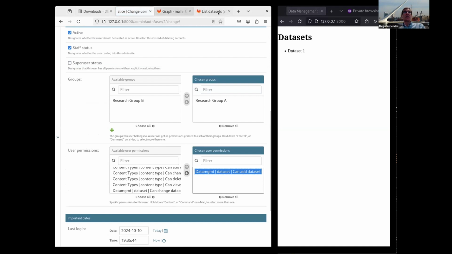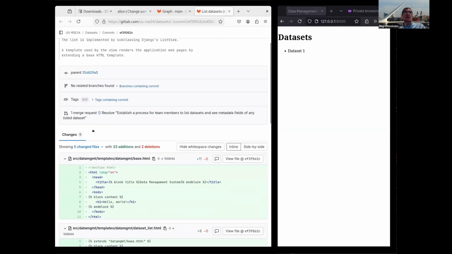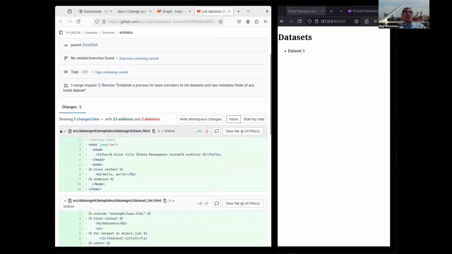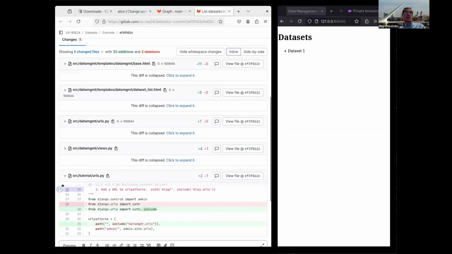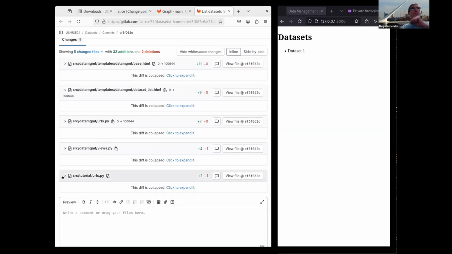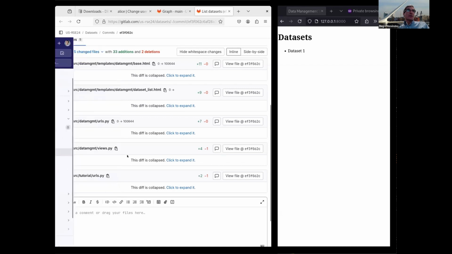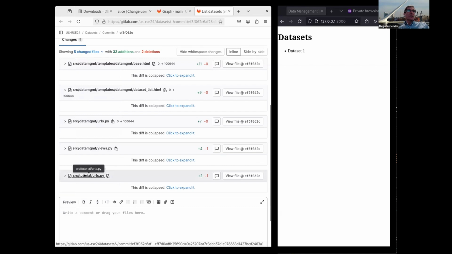The changes that were implemented there were 5 files, right? Let's see what those changes are. And this is important. It is important to learn in which order things are occurring. So first, for example, we have the tutorial URLs that has been changed. So this one is not just additions, but also changes.